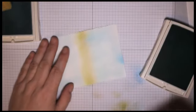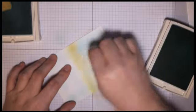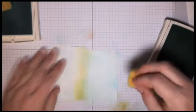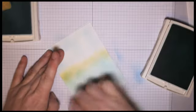Okay, now we're pretty much done with the sky for the moment. We will come back to that in the end. But this bottom part, I am going to open Coastal Cabana. And I have no rhyme or reason to how I'm doing this. Okay, now the last one is the Island Indigo.